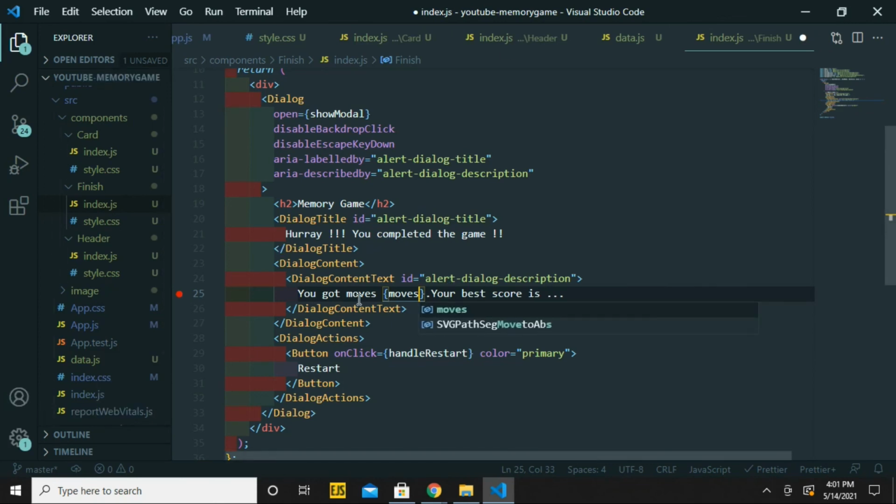Moves, oh sorry, this has to go, cut it. Okay. Then your best score is, let's add in the best score here. Best score, and save it. And we did the handle restart.